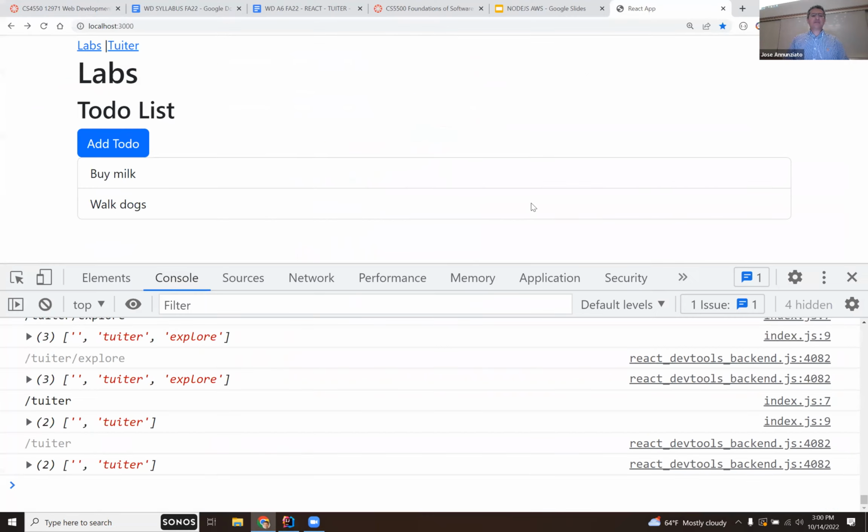Make sense? Let's see. If I click on add to-do, notice that my new to-do was added. See that? The state's changed. I notified React.js, and React says, oh, yes, the state did change. It compares the two states, the previous state and the new state, and it looks like it did change, and then it forces a re-rendering. If the state had not actually changed, React.js would not have bothered to re-render the screen. It has optimizations to make sure that it only forces a change if the state did change. Make sense? So it always keeps track of these states. Very good.